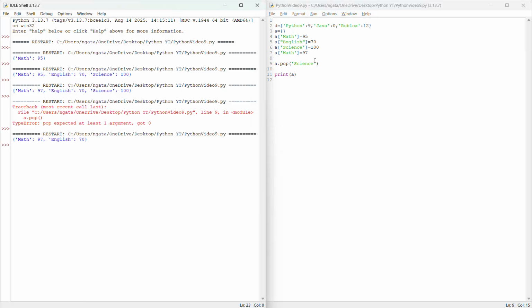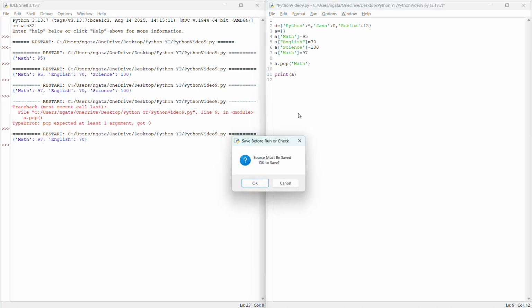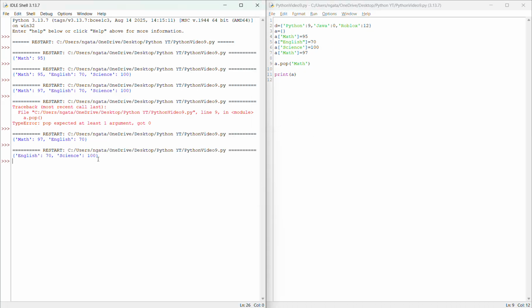There you go. Oh, they did update that. So yeah, the dot pop, you can set something equal to it, just like in lists as well. But basically, you can specifically call what you want to be removed. It differs from lists, because normally in lists, if you just have this, it'll just pop the last thing. But for dictionaries, we get to choose what we want to remove. So you got math, and bam, math is gone, just like that.